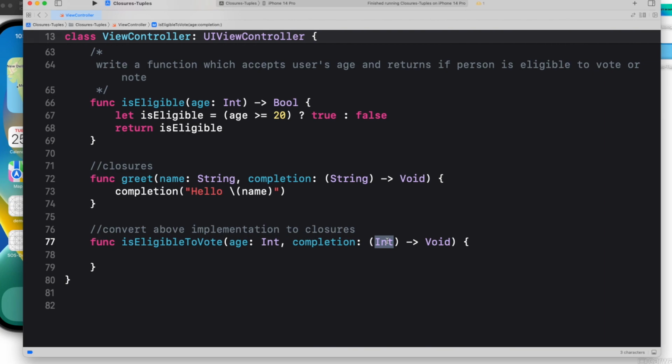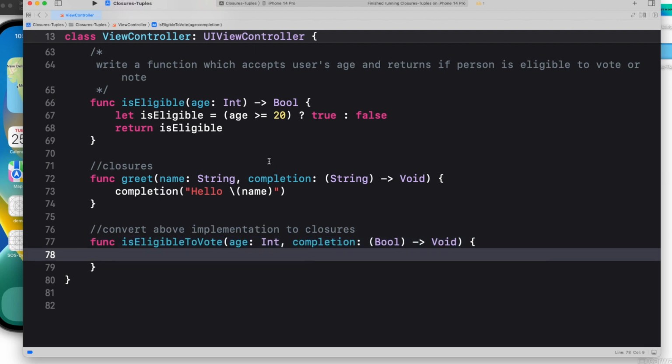We can give the return type in the string, right? What your function is trying to return. Yes, it will be age, boolean. Correct. Very good, understood. Okay. Now here we will do the same thing.